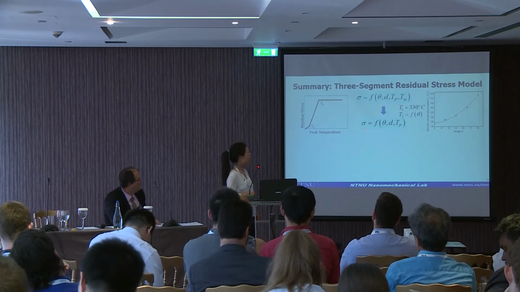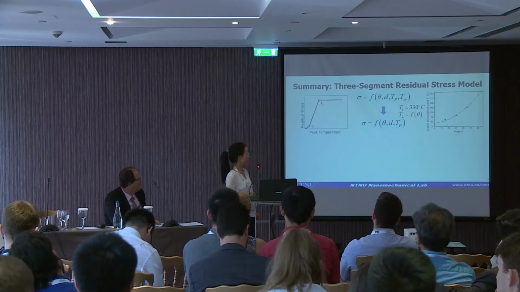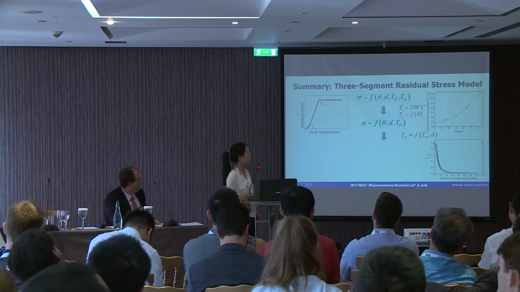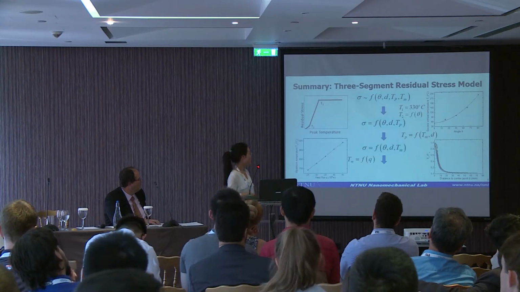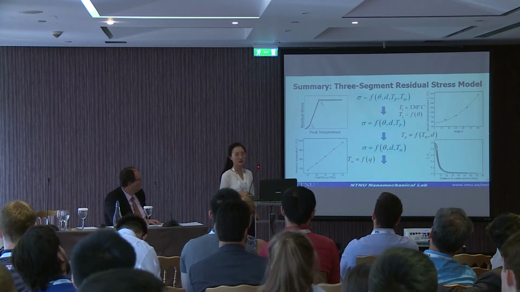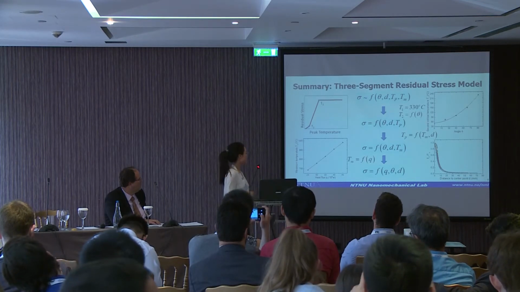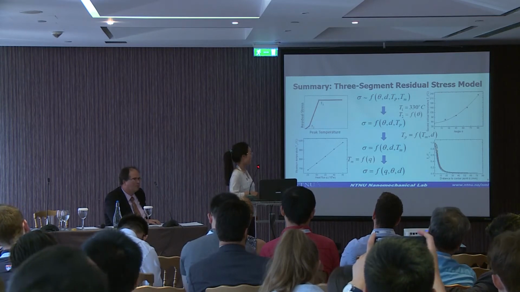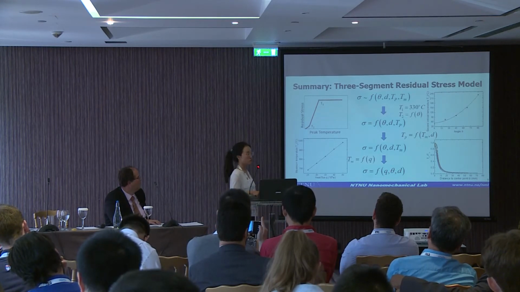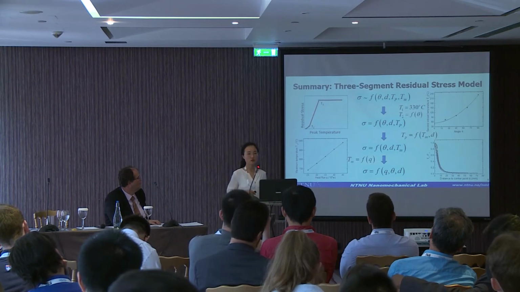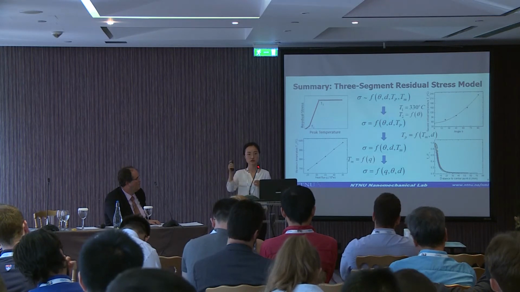Then we know that residual stress is a function of the angle, the distance, and the peak temperature. And peak temperature is a function of Tm, the maximum temperature of the model, and the distance. And we can calculate Tm by the heat flux. So, we got the final function. Residual stress is a function of the heat flux, the angle to the heat surface, and the distance to the center point. So it means if we know the position of the node and how much heat flux is input, then we can calculate the residual stress distribution.